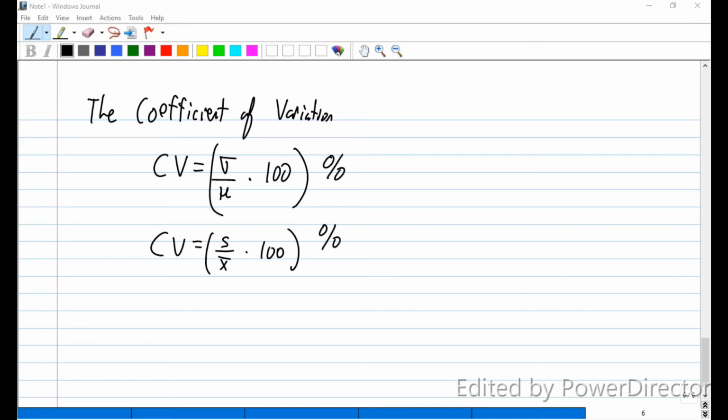You can imagine it does take a little while to do this, because what do you have to do? If you're not given the standard deviation, you have to calculate the standard deviation. And then if you're not given the mean, you have to calculate the mean. Of course, you're going to have to calculate the mean to find the standard deviation anyway. All right? But you simply divide, multiply by 100, and get a percentage. Okay?